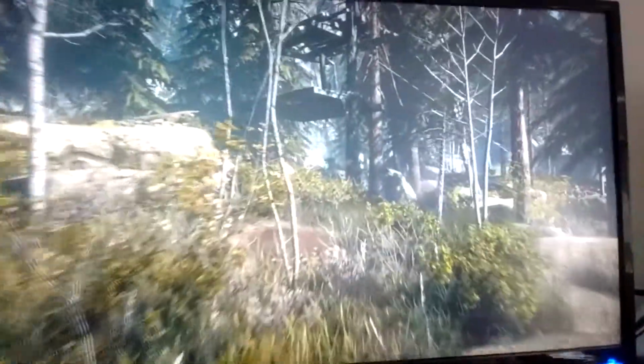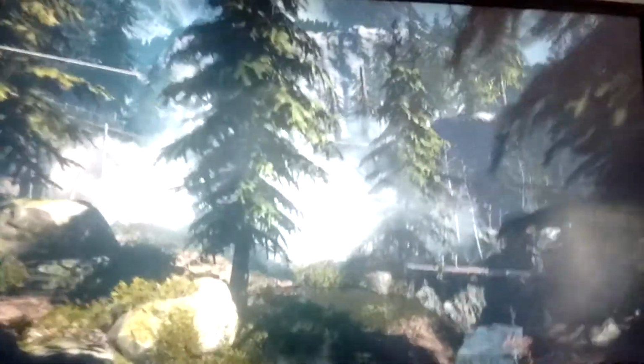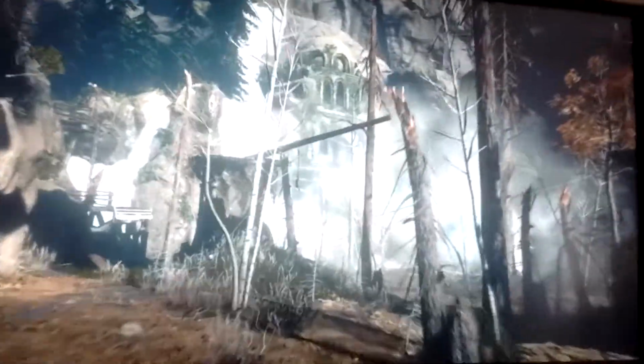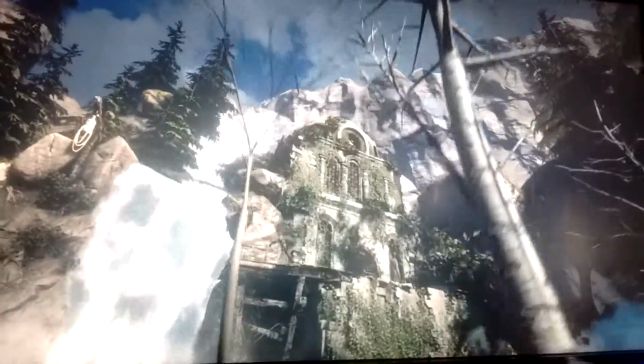Now this is a G-Sync monitor, so you guys won't be seeing any screen tearing. Forgive the quality of the video capture, but I wanted to get the maximum frame rate without using video capture software. Can't wait for Shadow of the Tomb Raider, that's going to be awesome. All right, let's see those FPSs.